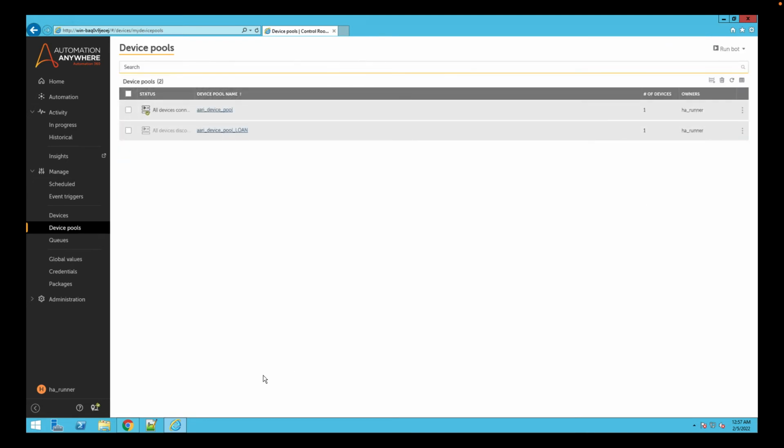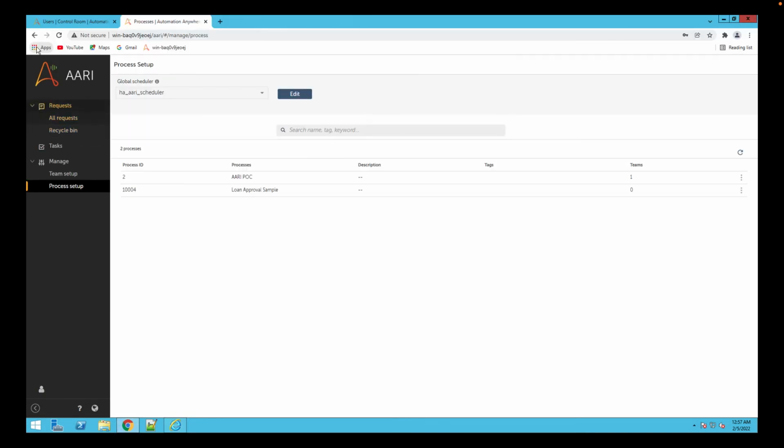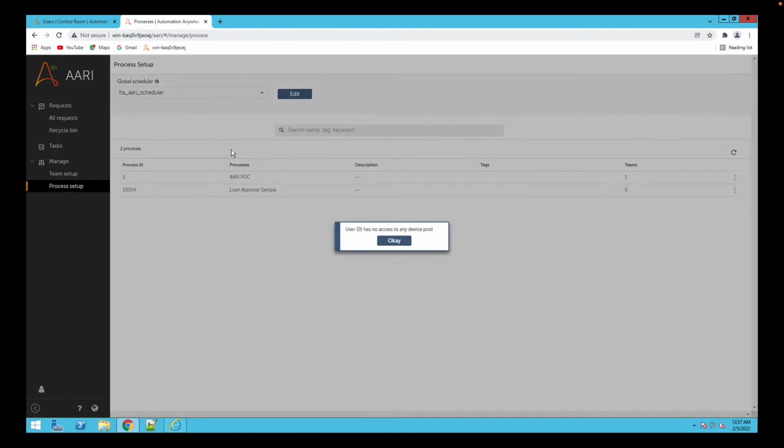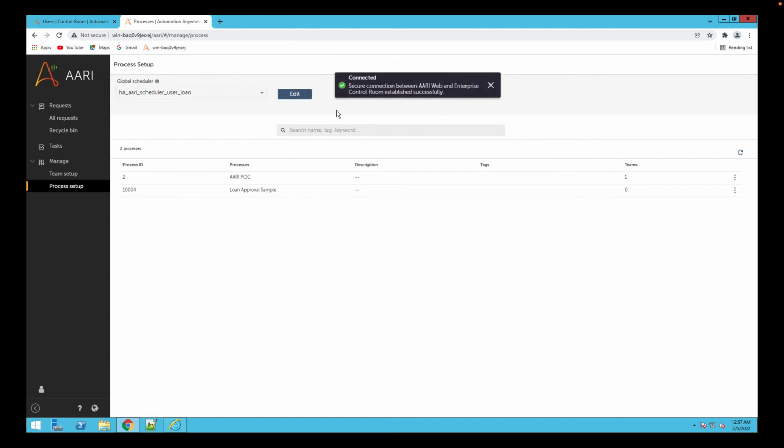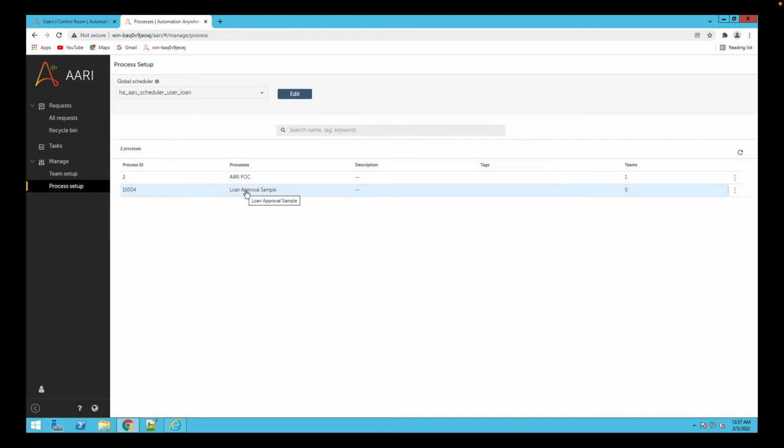Now let's go back to the other one. Let's refresh it. I'll edit it so that I can add the new user that I added. So save it, and as you saw in my last video, I had created a loan approval sample process.